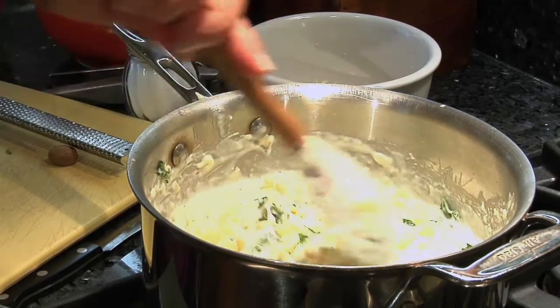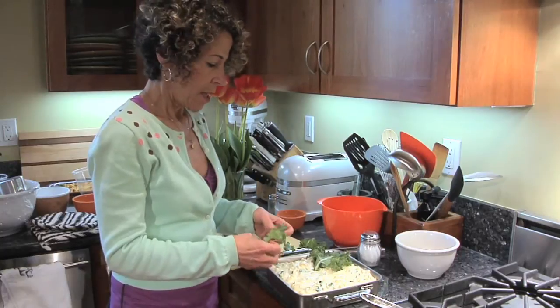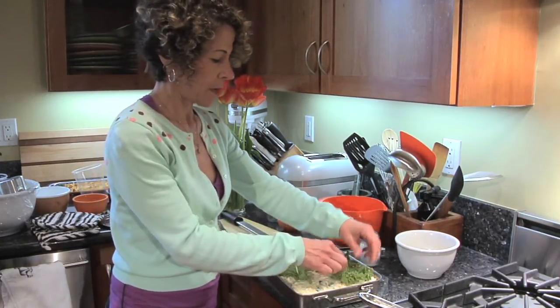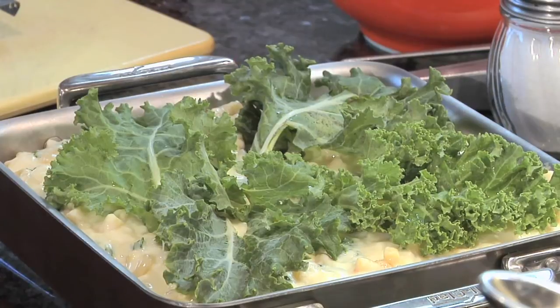I'm gonna put it into the baking dish, and then there's one last step. So for the last step, we put fresh kale right on top. And what happens is, in the oven, it gets super crispy and super delicious too. Now we're ready to go.